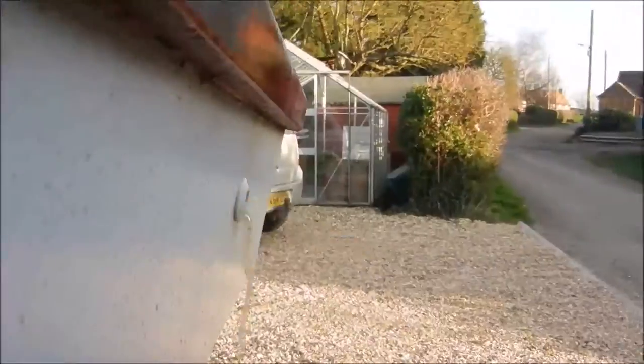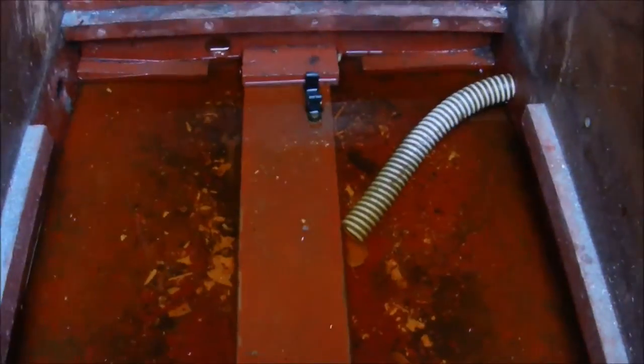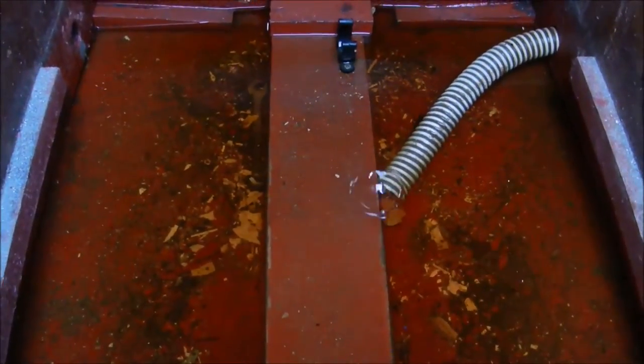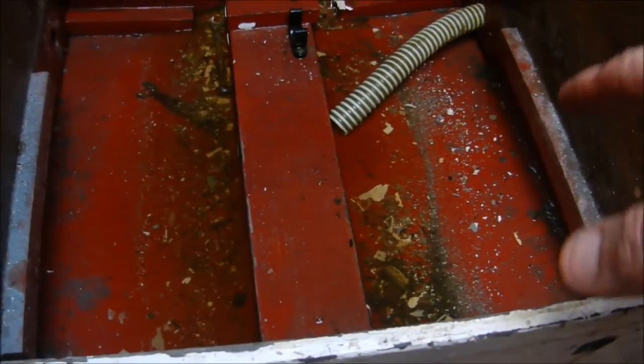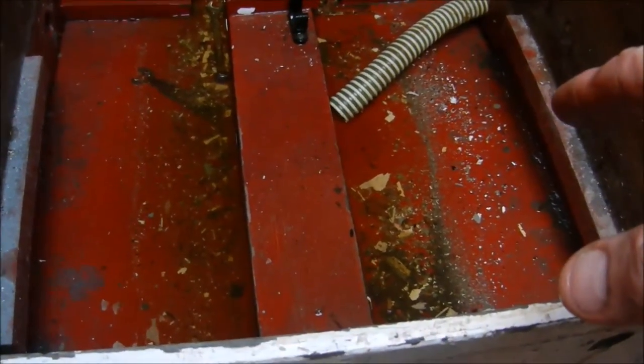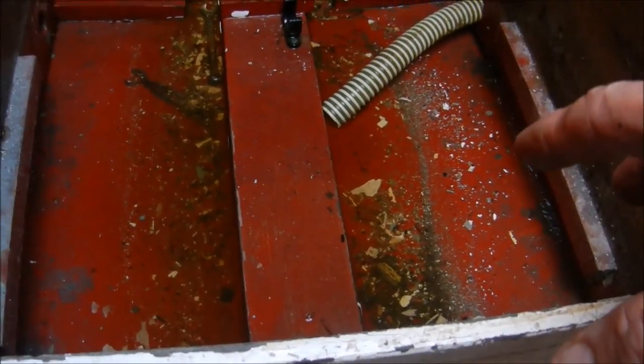Right, well, what we might do is we'll see how long this takes, but we'll keep videoing it, and we may zoom this forward quite quickly. Right, well, that took about 7 or 8 minutes, that did. And if we have a look now down there, you can see there's just the tiniest little bit of a puddle left. And what will happen is that overnight that'll dry, or by tomorrow, a little bit of sunshine on that and that's soon dry.